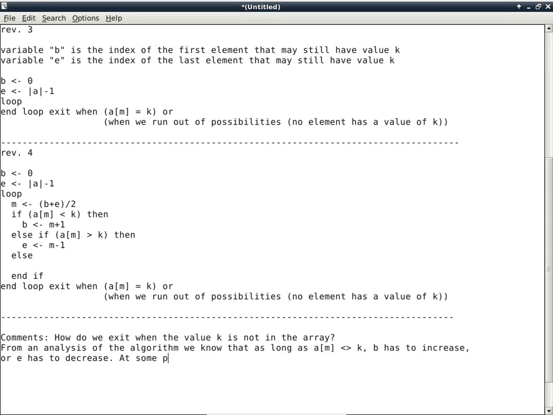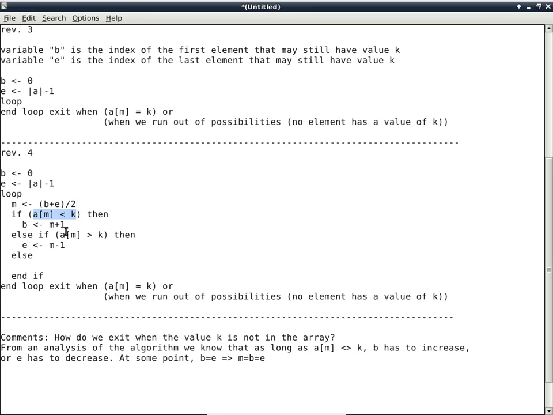At some point, B will become the same as E, which means M would be the same as those two too, because the average of two numbers that are the same is the number itself. So in that case, what's going to happen? Well, let's find out. M, B, and E are the same after this statement. And yet, we know the value is not in the array.